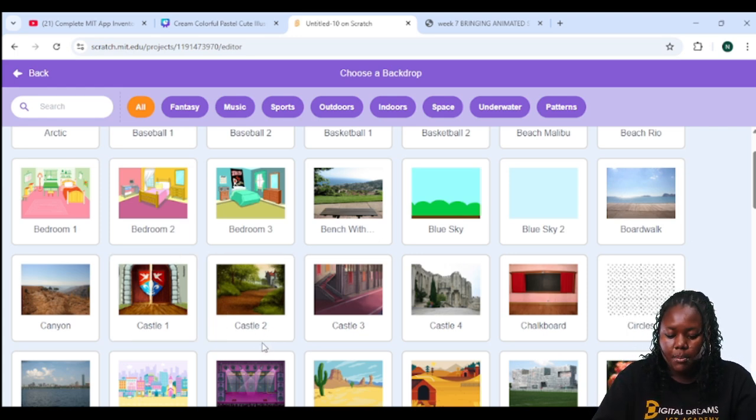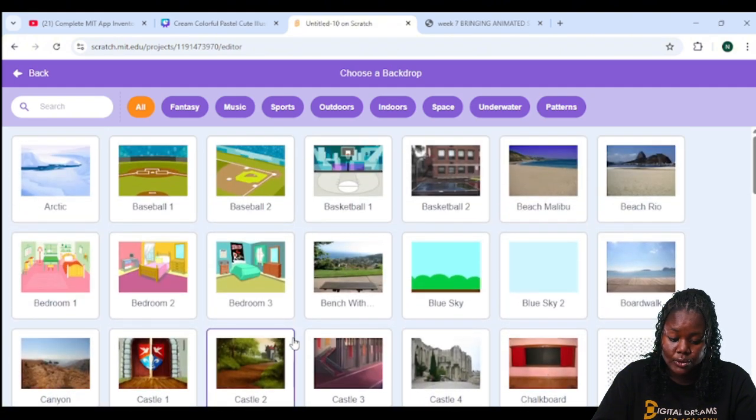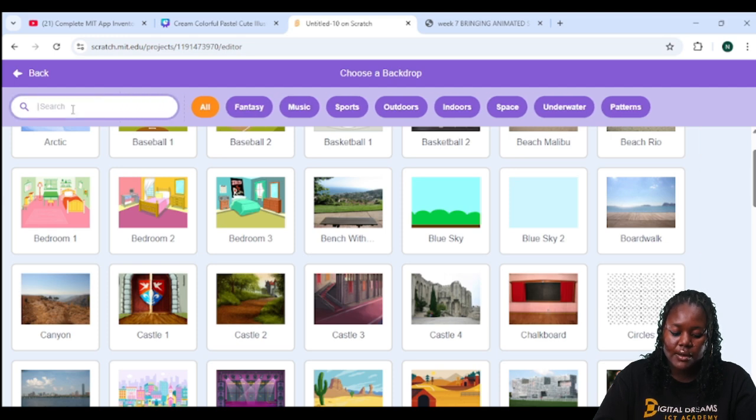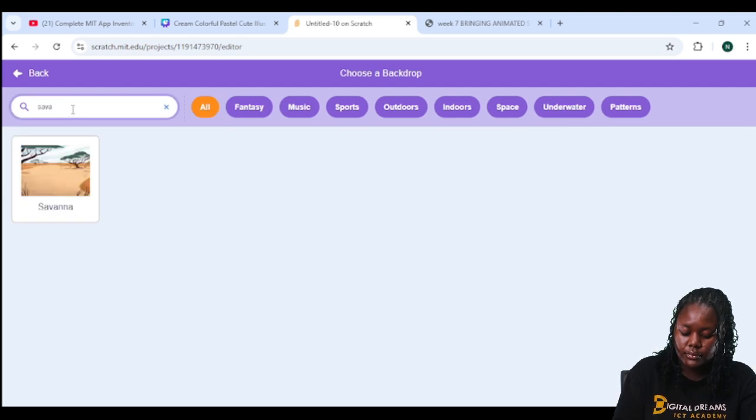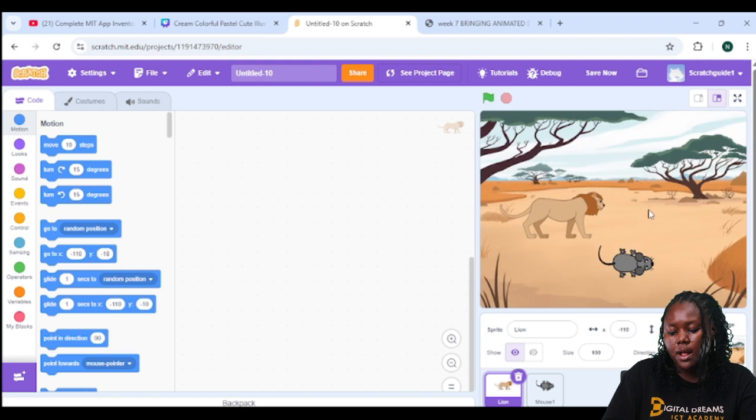Alright, but the main backdrop we'll be using is savannah and jungle. So let's search for savannah, and there you go. Here's our savannah. Click on it and the savannah is here on the stage.